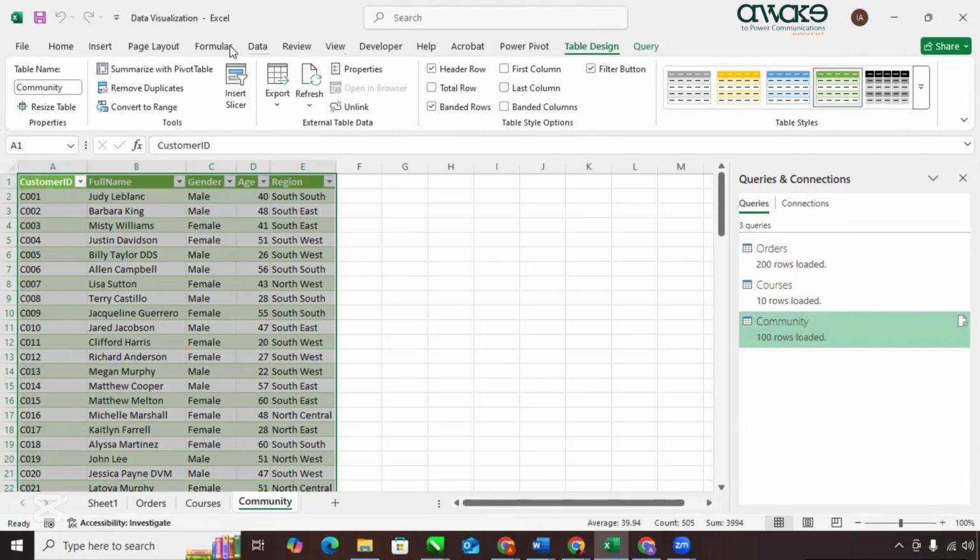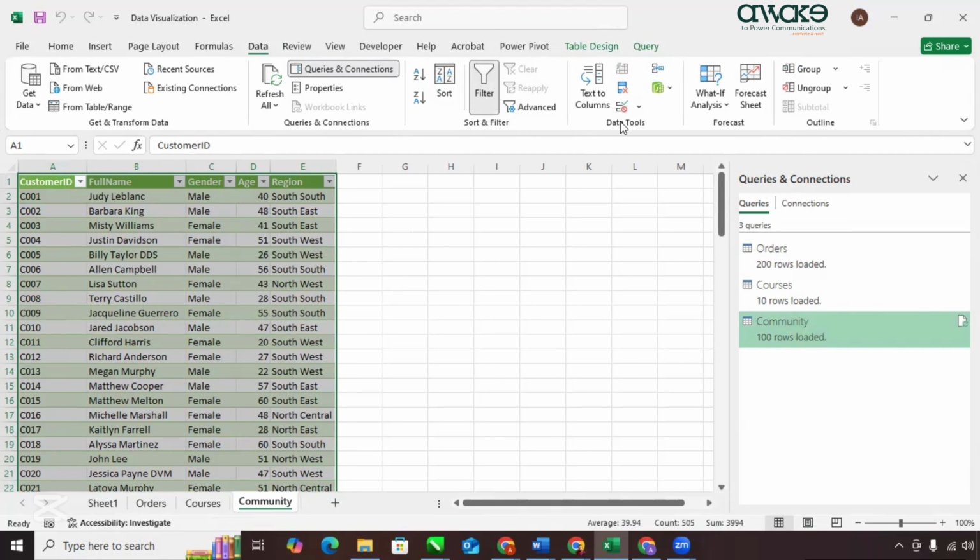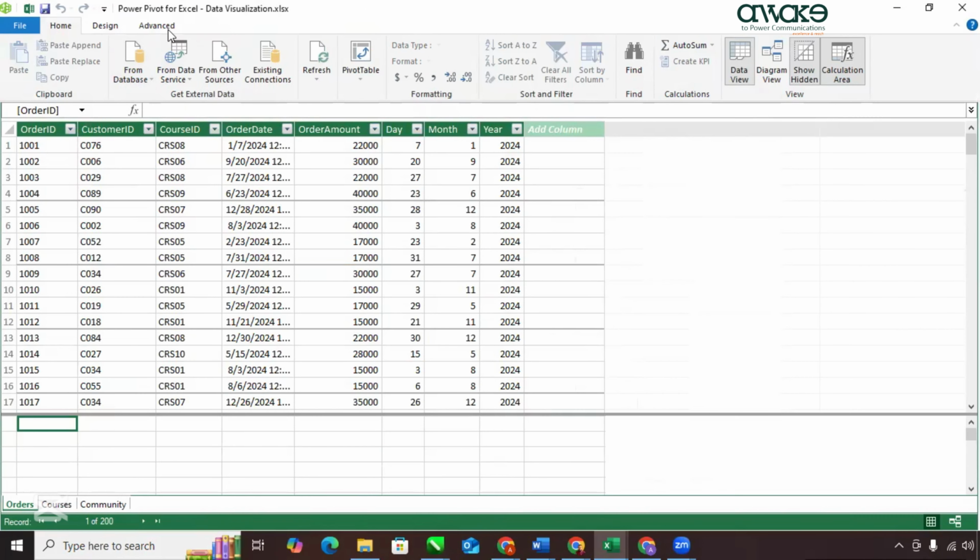To do that, we head on to the data tab. Under data tools, you see your data model, right? If it's the first time you are using this, when you click on data model, you will have to activate the data model, which is a simple process by just clicking that, okay? So let's click on data model now. We'll see manage data models, right? So this will take us to Power Pivot for Excel, where we will manage data models.